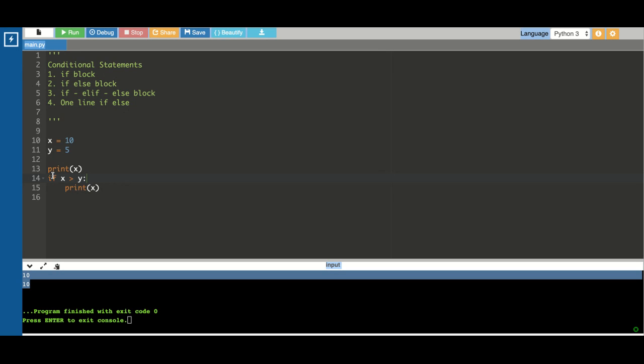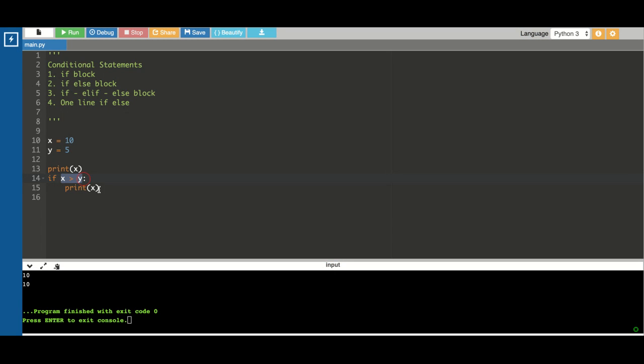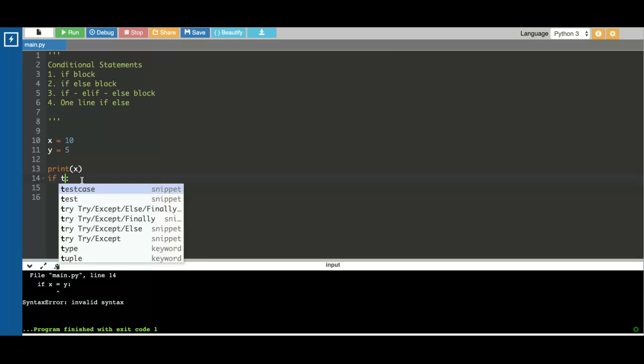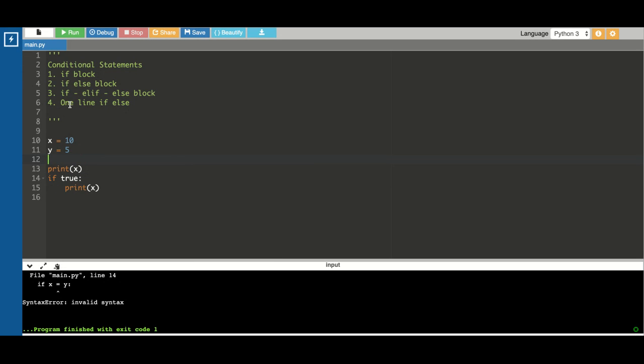If statements are used with the if keyword along with the conditions. So this block which you are seeing here is a conditional block. It should be a boolean. You cannot assign values here. It will give you an error that invalid syntax. It should also evaluate to a boolean expression. Okay, so this is the basic condition. You can also directly evaluate this to true and then you ask it to print it.